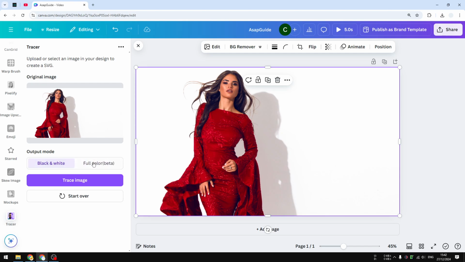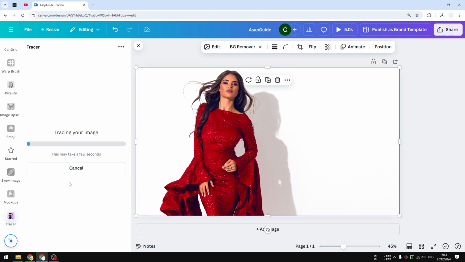And here you have two different output settings. There is black and white. Actually, black and white is not the right term. I think monochrome is probably the better term, because we can actually change the color to, let's say, orange, red, green, blue, whatever color that you want, but in a sense it's just monochrome. And also we have full color, which is still in beta at the moment, which will preserve the most colors, even though the result is still pretty much vectorized. We're going to try both options, but for now let's try the simple option, which is black and white.